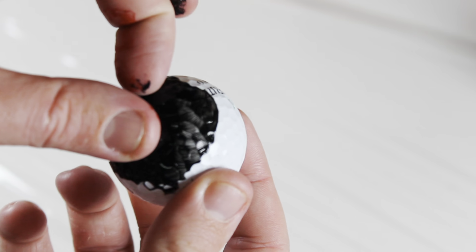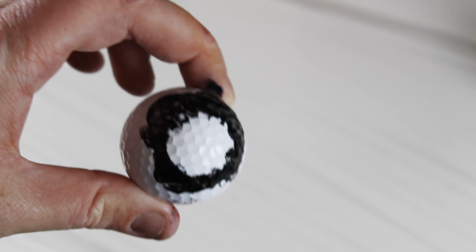Okay, so we've painted the whole thing black, basically. Have I pulled a masterclass, or is this about to go horribly wrong? 3, 2, 1. It's gone horribly wrong, but it's fine, I can touch that up, that's okay. That is a-okay. Honestly, that worked as good as I expected it to. I really wasn't expecting anything big there. I was hoping for something big, I wasn't expecting it. There's a big difference. Okay.